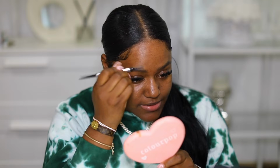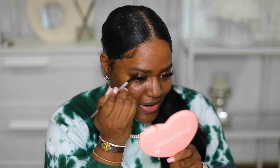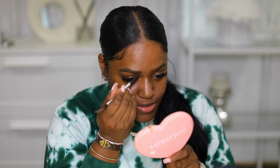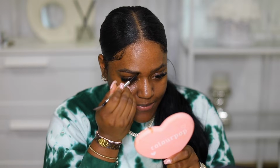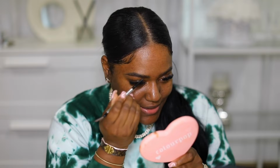So I'm starting out with my brows. I figured I would definitely want to do my brows for sure. That's a given. So I'm going to use this mirror and my Benefit brow pencil to just fill in my brows. I'm just going to brush them upward. I was struggling to figure out what products to use, you guys, but I felt like brows were a must. I usually use 2 to 3 products on my brows: a brow pencil, brow gel, and lately I've been using the brow freeze. So yeah, using one product is definitely taking it down a notch for me, but we're gonna get through it together.